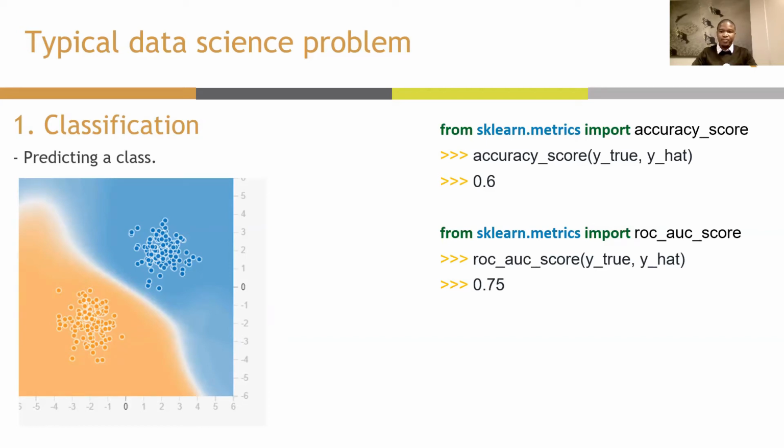So 60% for accuracy would mean your model is 60% accurate. If it's less than 50%, it means that your model is worse off than just random guessing. You can just flip a coin and decide which class the data belongs to, and you're going to perform way better than that particular model that was built. And the type of data you would get for this kind of challenge is everything that I visualized in the previous slide: text data, tabular data, images, and sound.